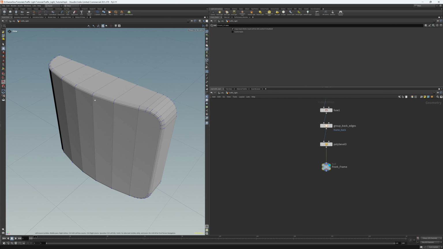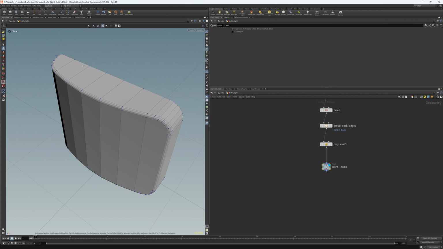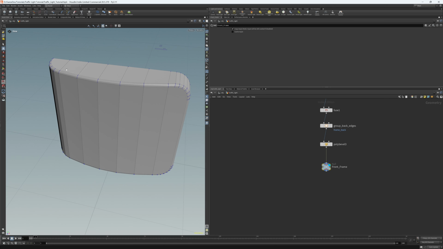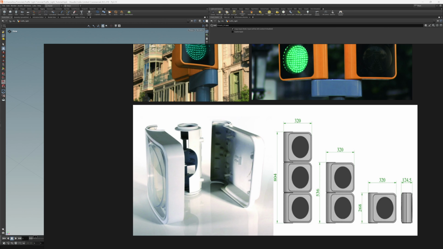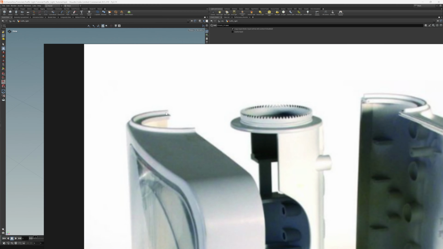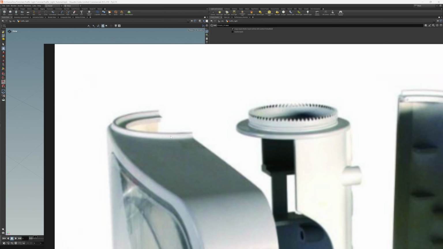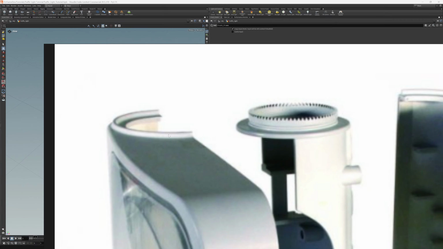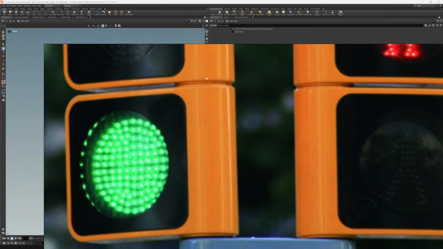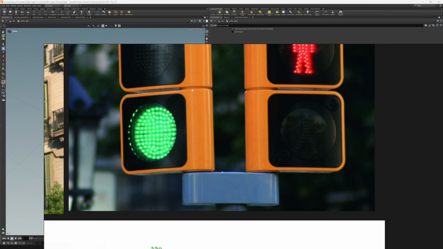Okay, and before we jump into the glass, let's make one little step and cut out this hole here where the pole will be inserted. Let's take a look. Talking about this piece here. We also need to do this little bump going up, so it can be observed here.